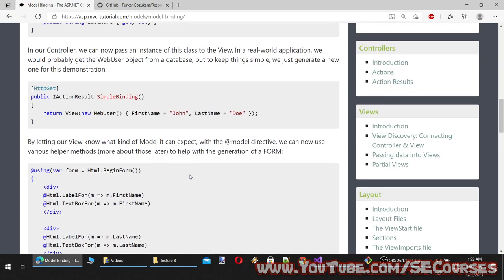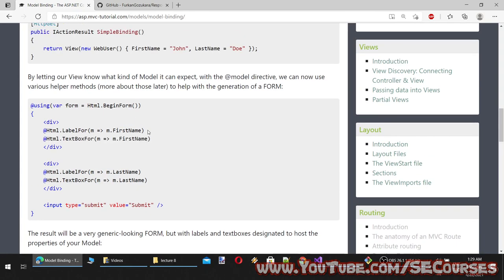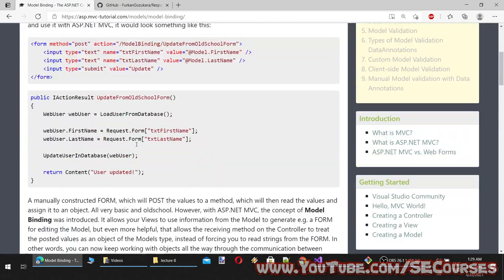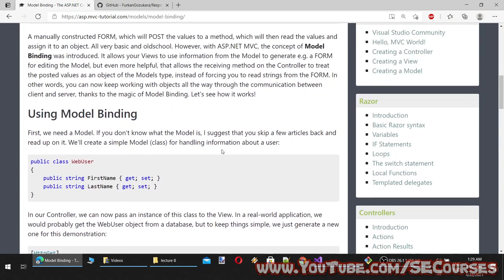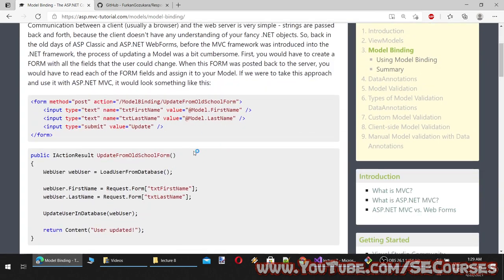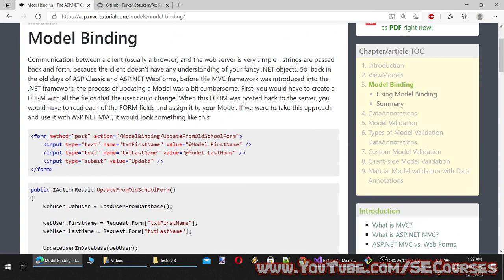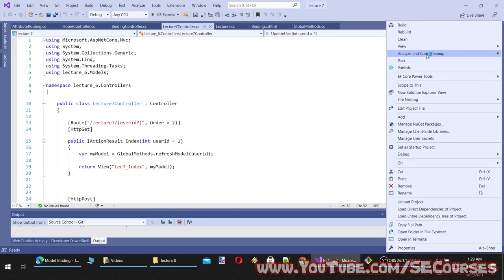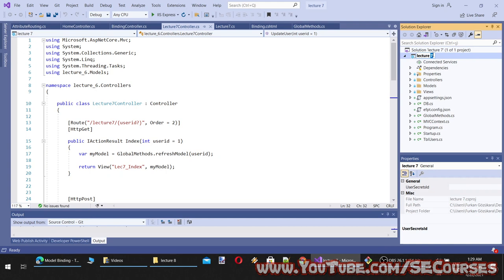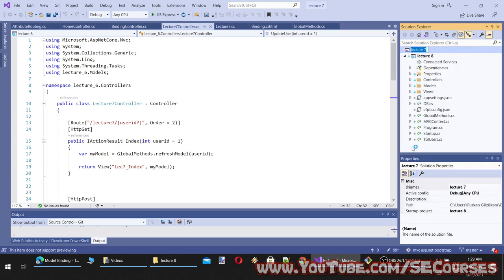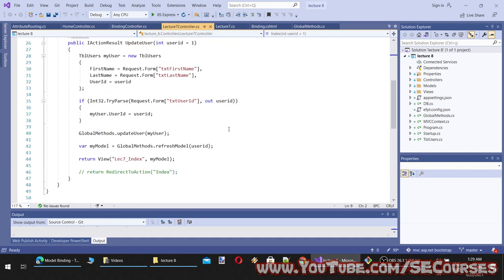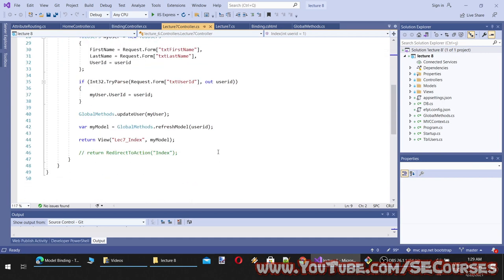Okay, so in model binding, we were able to bind parameters to our model, and in the code behind they were automatically getting bound. In a moment I will show that and we will remember it. It was much easier to use than old school HTML form posting and such. So let's rename our lecture to 8. You see we have the lecture 7 controller, and here we should have the model bound version.